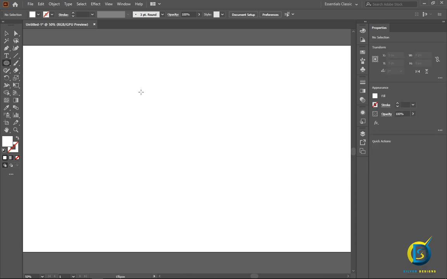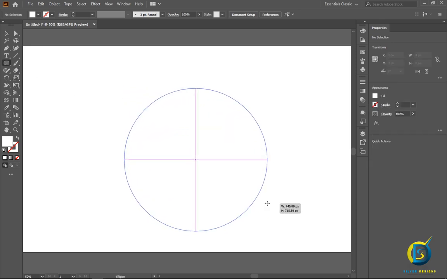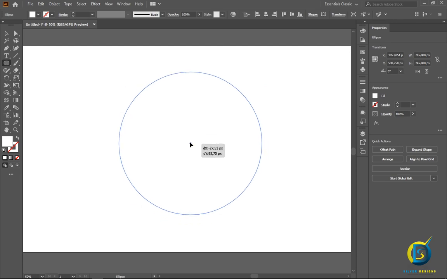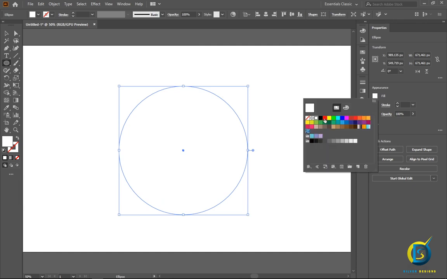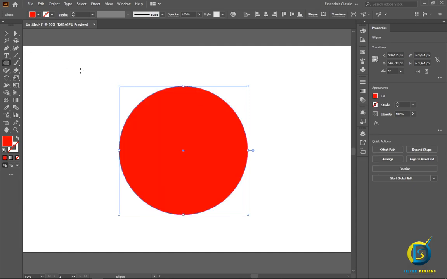So let's say we have a shape like this, with a red color. So come right here, select the eraser tool, and make a line like this.